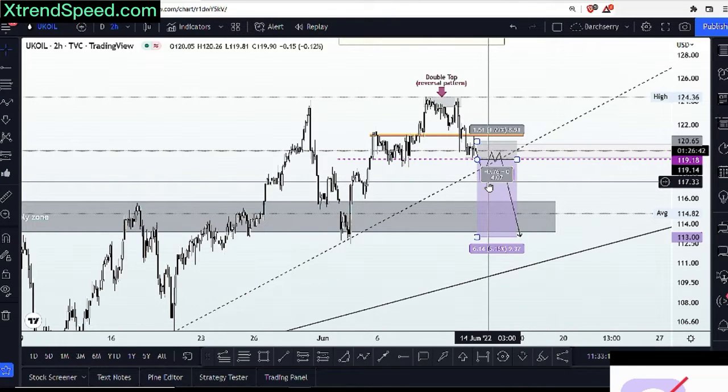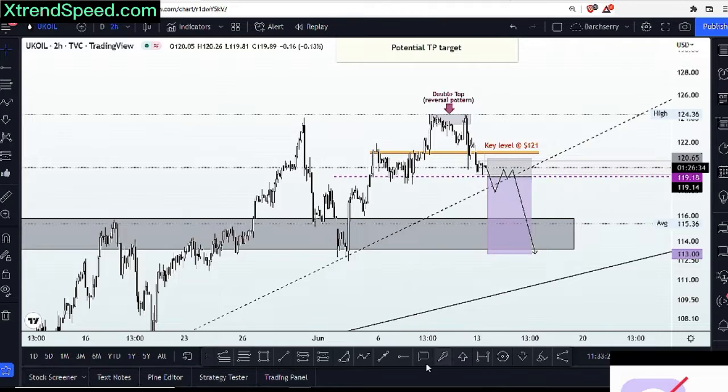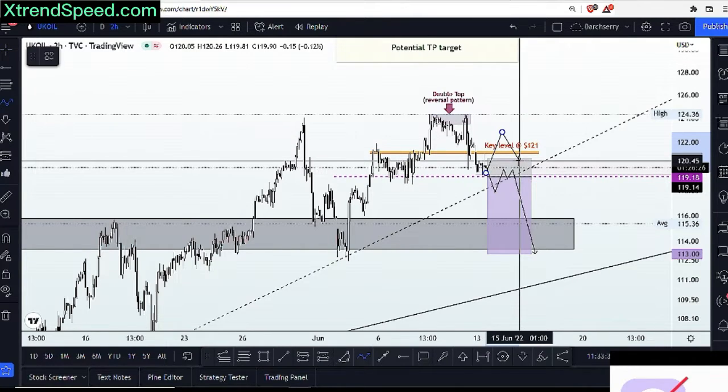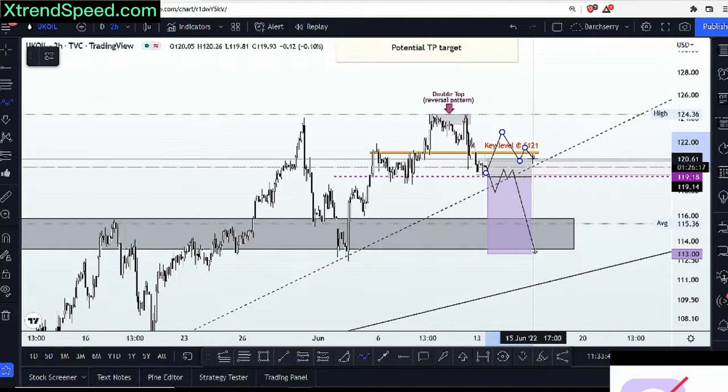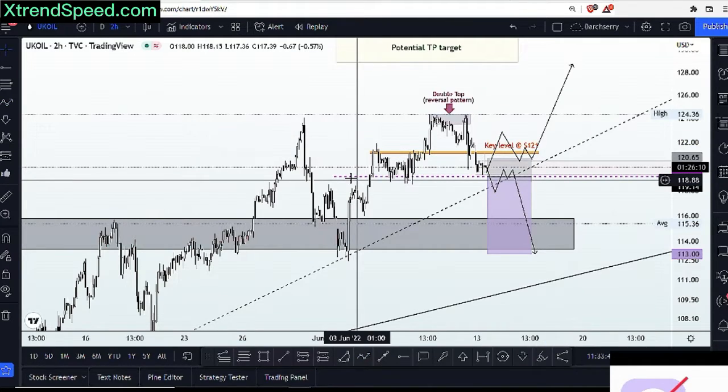Now, on the contrary, with the key level sitting right around that area, if we see price break above that key level at $121 area, and we see a retest into structure, then we will look for a reversal pattern in the form of a double bottom, inverse head and shoulder, 1 to 3 reversal pattern to take advantage of a trend continuation to the upside. So we have two scenarios here. So the second scenario will be having an entry point right above key level here at 121.46.